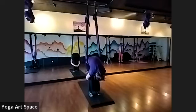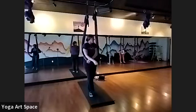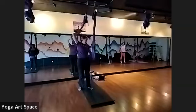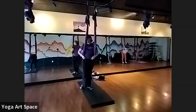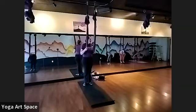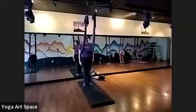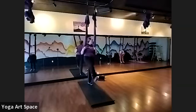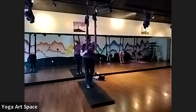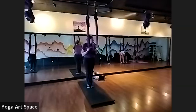Just kind of grab around the legs in a forward fold. If your head needs to come up at any point, obviously that's okay. But we'll give ourselves a little bit of time. Notice how different it is to let both hamstrings stretch together. A lot of times we can go much deeper on one side, but when you have to do both at the same time, it's a totally different story.